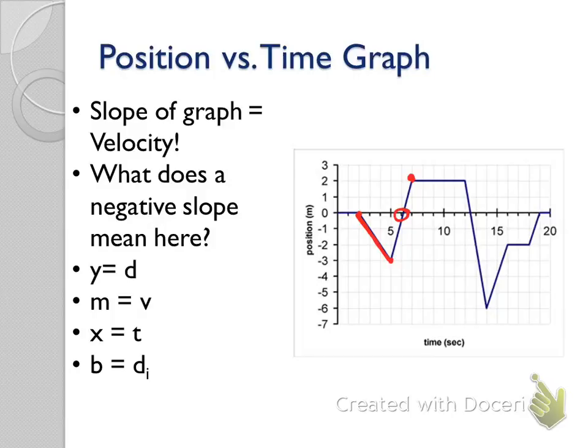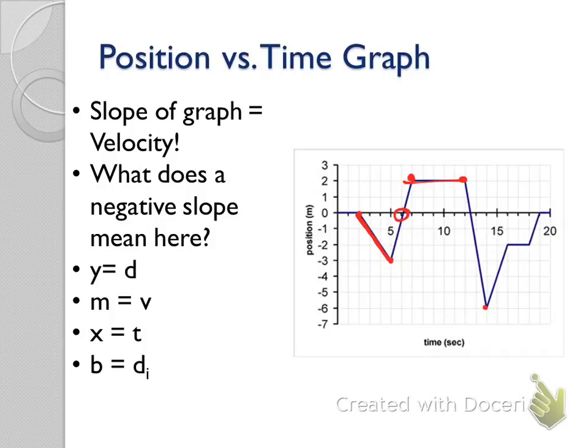Good. From 7 to 12 seconds, what's happening? You stand still, you stop. Okay, so a horizontal line on a position versus time graph tells us we're standing still. Okay, standing still. From 12 to 14, what are we doing? Moving backwards. And are we going backward pretty quickly or pretty slowly? Yeah, fast, really quickly, right? We're covering a lot of distance in a short amount of time. So we're going quick, right?